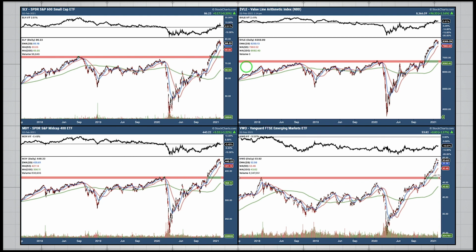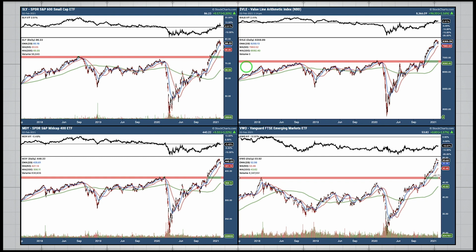I do think that we are a little bit stretched on some of these, but as I think about the future of this market, this really, in a lot of different ways across a lot of different markets, feels like the start of something and not the end of something. So specifically 4 of the big base breakouts that I wanted to highlight today, we're going to start with the US on the left side of this multi-chart layout.